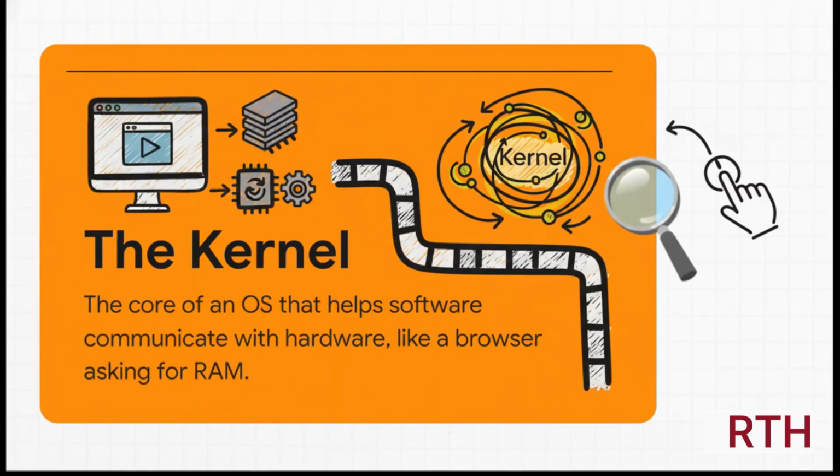And to really get Linux, you have to get what the kernel is. It's the core, the absolute brain of the operation. It's the translator that lets your software, like a web browser, talk to your actual hardware, your computer's memory, its processor, everything. When you click something, the kernel is what's making the physical stuff happen. It's that bridge between your commands and the machine's real-world actions.